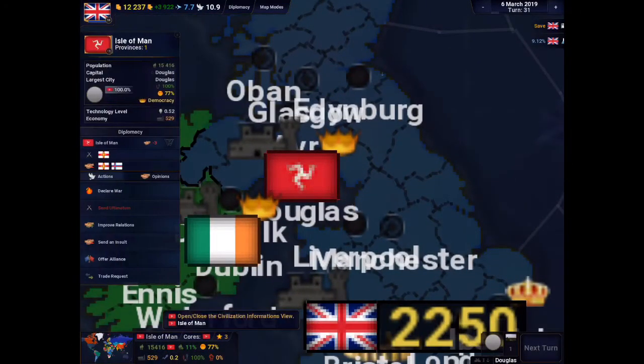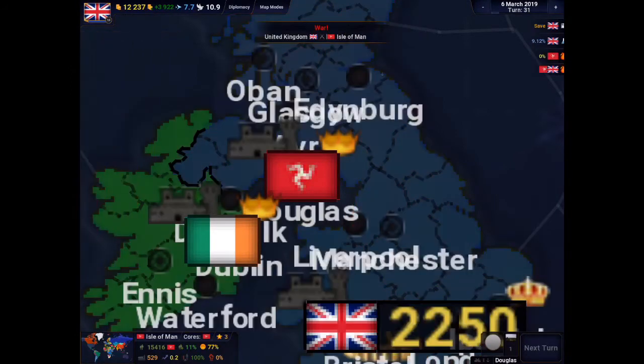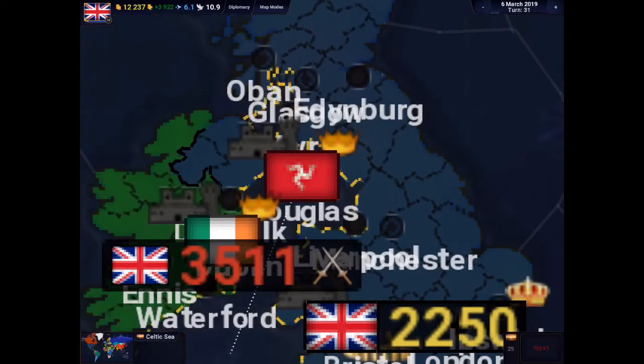Right, here we are. Let's move the troops and declare war. We are officially at war with the Isle of Man. This should be a good warm-up for the troops. Now we wait for the next turn.